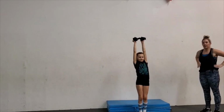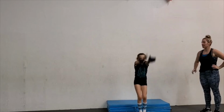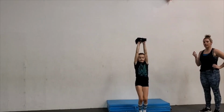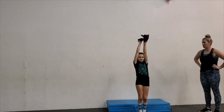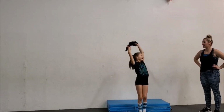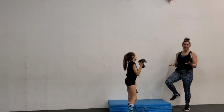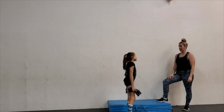Good job. Bigger swing. Fast. Faster arms. Up. Good, because that's how we do it with our back handsprings. Up. The faster our arms are, the easier it's going to be. Nice and fast. Up. Up. Good. Is that 15? Okay. Take a minute, or not a minute, more like 30 seconds, 15 seconds, and then you're going to do 15 more, and then we'll go ahead and do our back handspring.